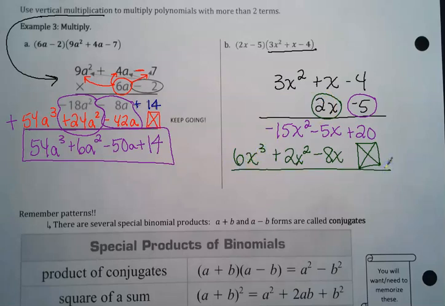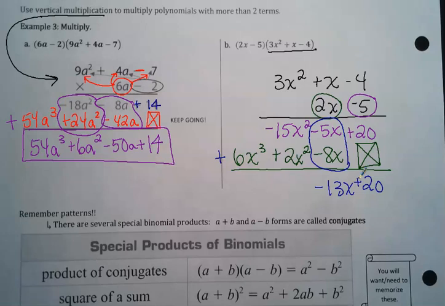All right, then we're ready to add these together. All right, so 20 plus nothing is 20. Negative 5x plus negative 8x is going to give us a negative 13x. Sorry, let me put my plus in there for that positive 20. I don't want to lose it.